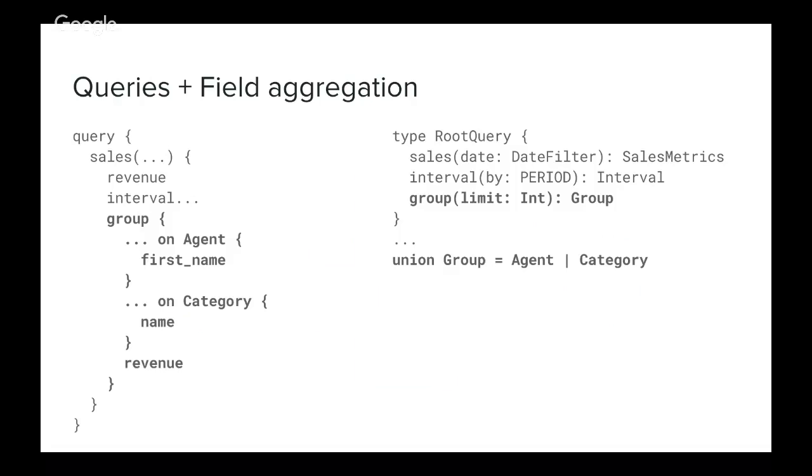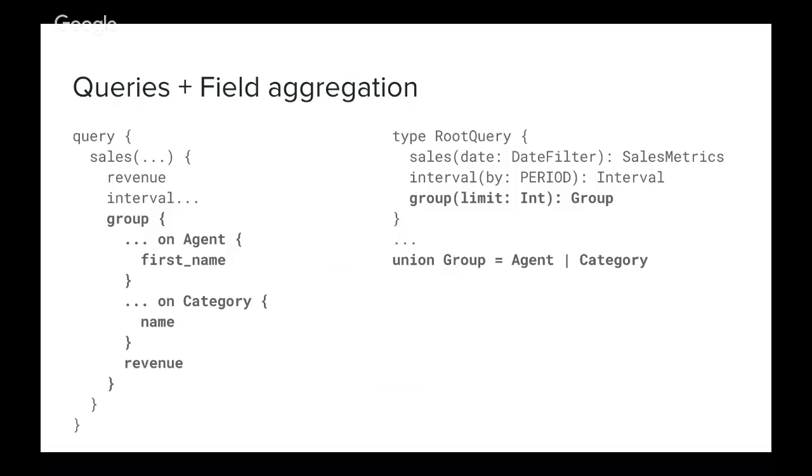All right, and the other very common kind of aggregation is when we want to break this data up by a type of object or a field. So we're asking for sales, and we want to group it by the agents that own the sale or the category that the sale falls in. In this case, category will be something like appliances, electronics, accessories. So these different types of objects that may be returned by the grouping have different fields associated with them.